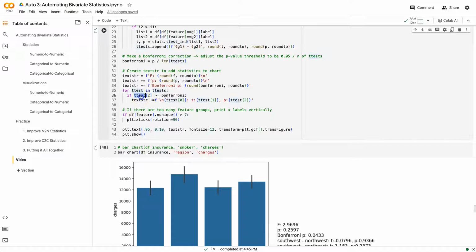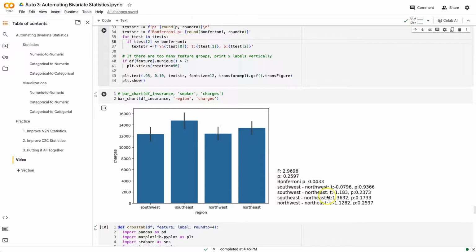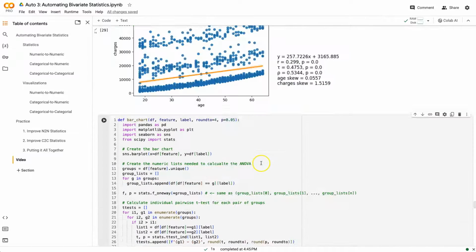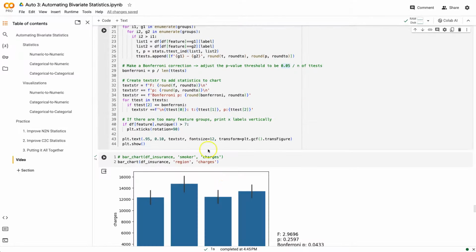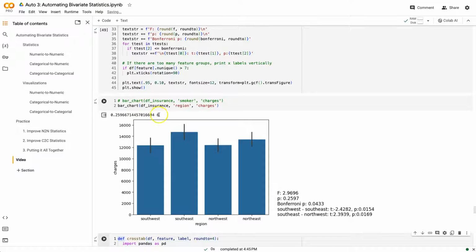I do that all the time. I put here if the p-value is greater than the Bonferroni value. I don't need greater. Hopefully you caught that before. I want less than. I only want to show it if the p-value that I get back is less than the p-value threshold, which in this case was only, that doesn't sound right to me. P of 0.05, did I do something else wrong? P of 0.05, P divided by length of t-tests, which should have been, I'm going to print this out, print P and then length of t-tests. Length of t-tests should be 6. So let's see what I got here.